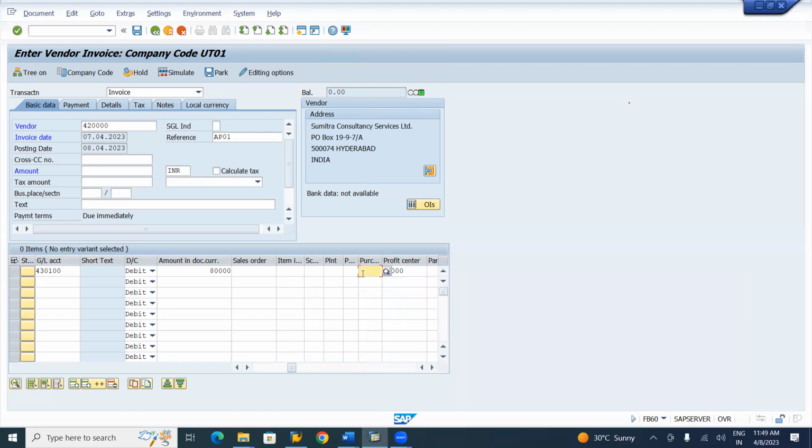Just write it down. Business area UHYD, profit center U9000. So press enter.